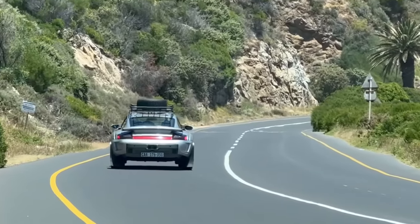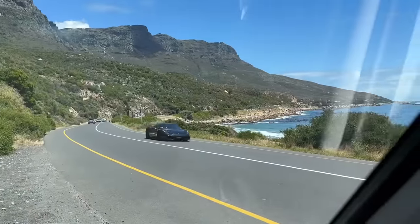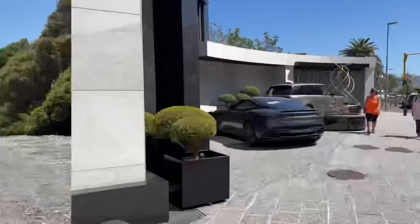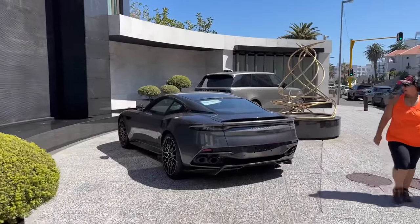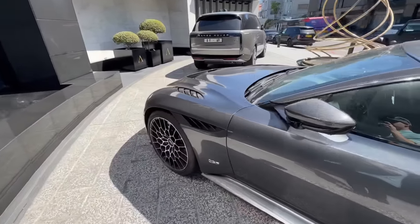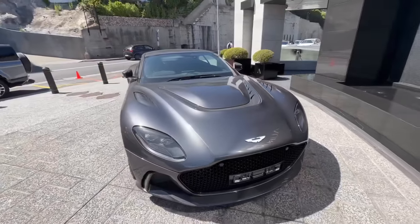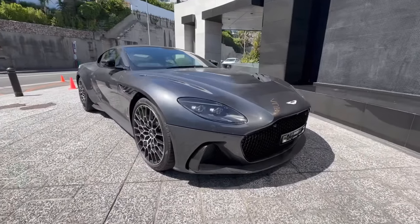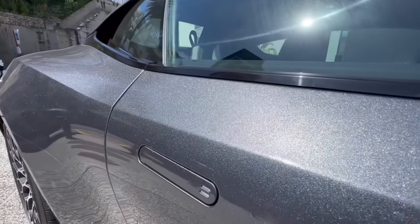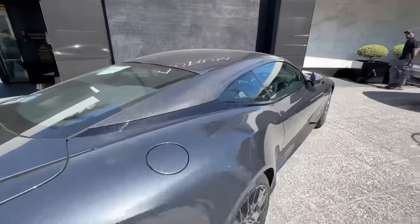Well, that's not something you see every day - a 996 safari car, made in South Africa. Sure, that's wild. The Aston Martin DBS 770 Ultimate - the only one in South Africa, and I think the only one that will ever be in South Africa. You can see with all the aero bits and whatnot on it. This is a seriously, seriously epic spot as there are only 300 coupes that will ever be made. Seriously, seriously special. You can see how much glitter there is in the paintwork - that's pretty astonishing. And so much carbon fibre as well. Very, very cool car.